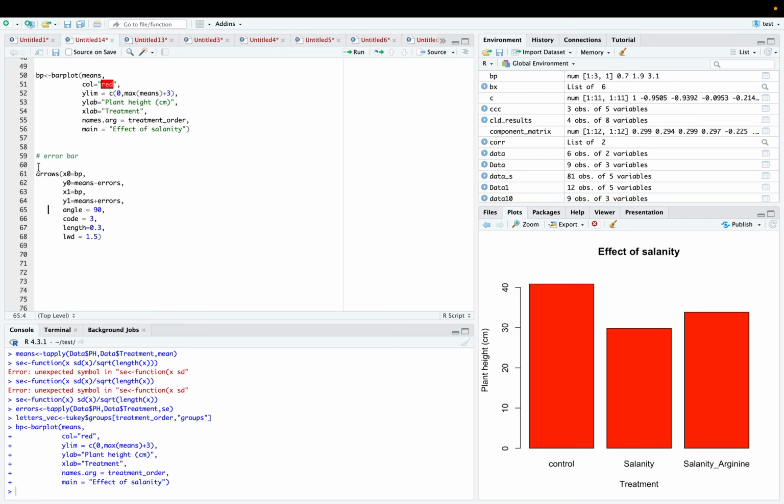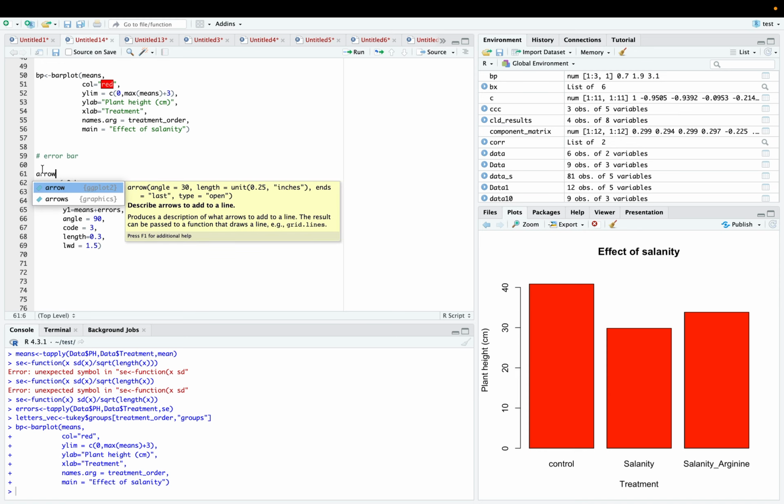If we see arrows, just to show you, arrows will be x0 and then y0 and then x1, then y1, then what will be the length and what will be the angle, what will be the code, which is just to put the cap, and then lwd, that is the thickness of the line, etc.